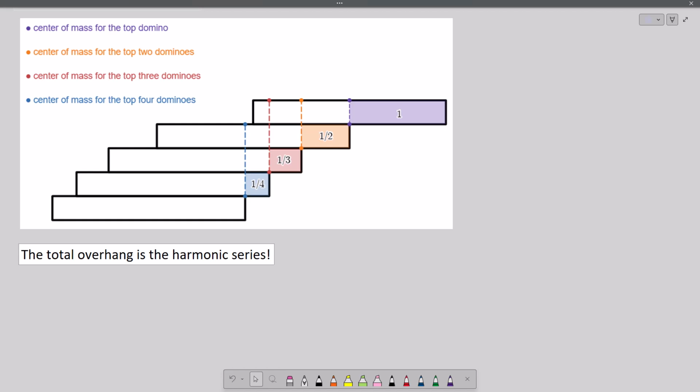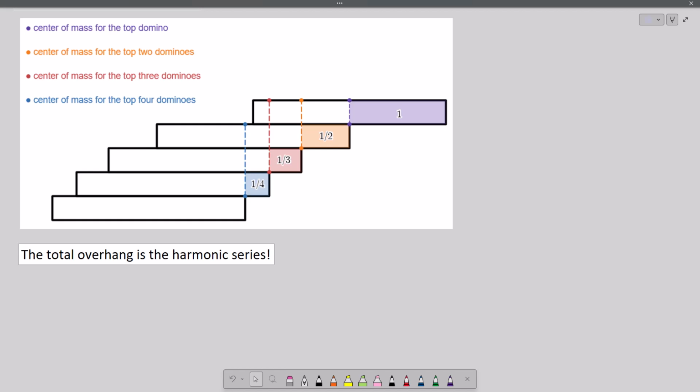And so what it will take is 1, 2, 3, 4, 5 to do it. In practice, if you go grab a bunch of dominoes or mahjong tiles, it's probably going to take you more than 5, but most people can do it with 6, or with bricks or cinder blocks. But what is fascinating is looking at how much this overhang is.